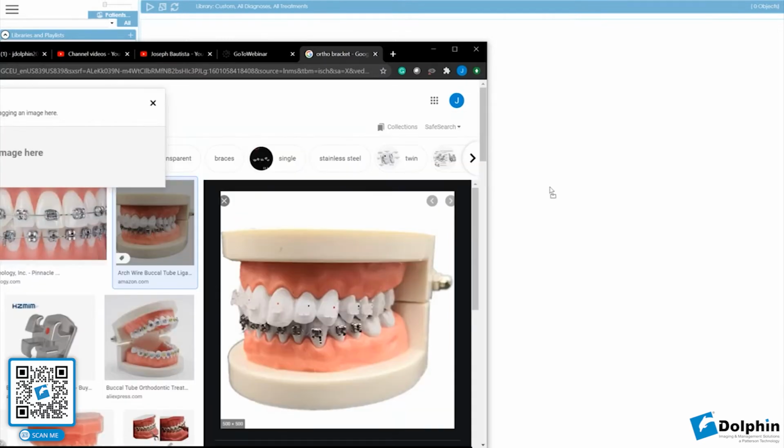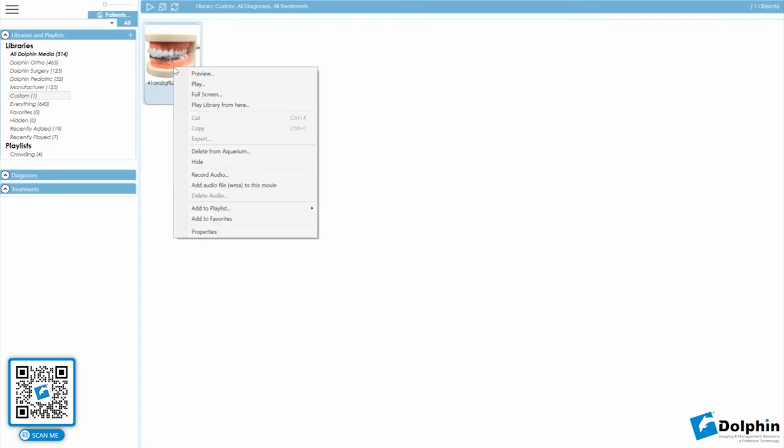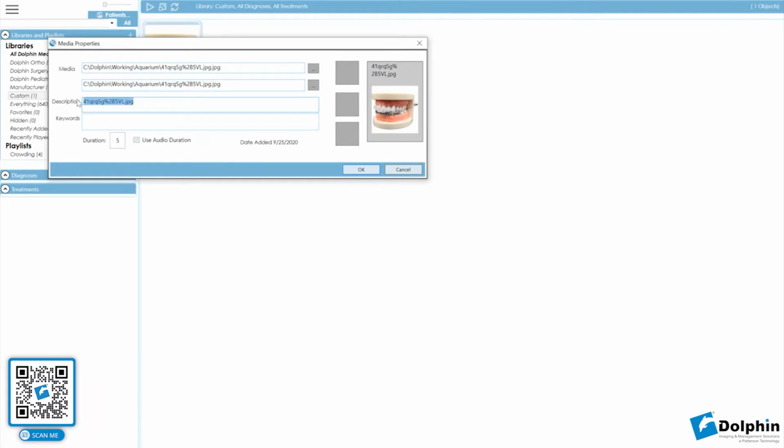Well, I can simply click and drag this image into the Aquarium program, and that will show up in my custom content. And what I would do is simply right-click on the image, go to Properties, and label this image properly. And then I can type in some keywords as well. So maybe it's a class 1.